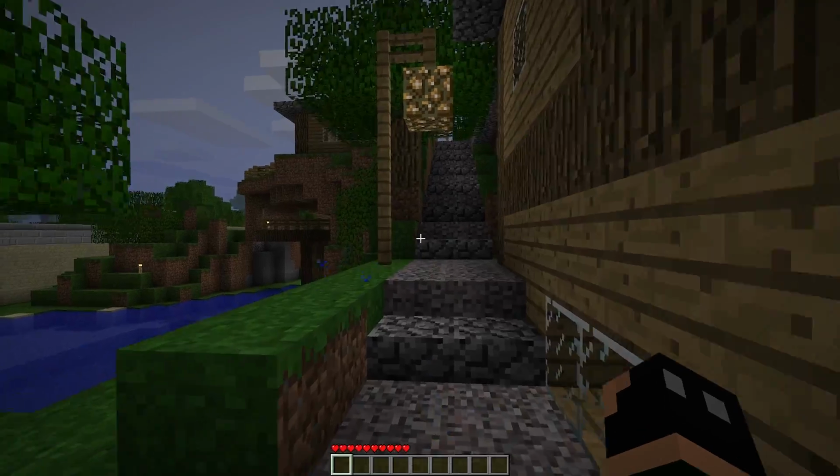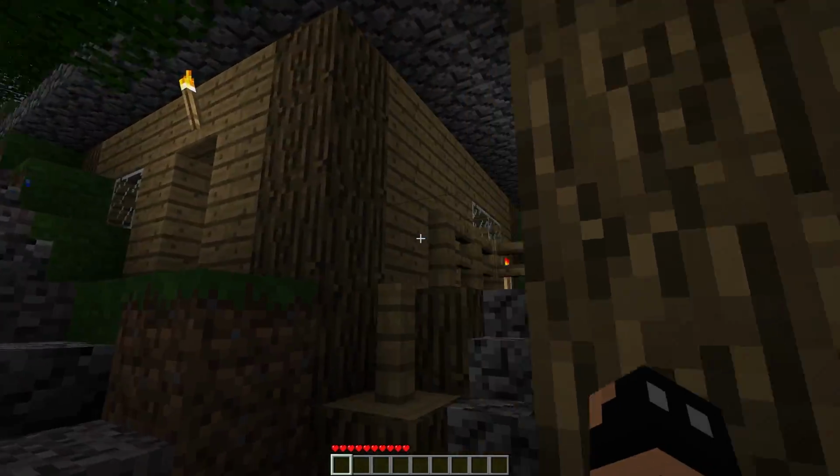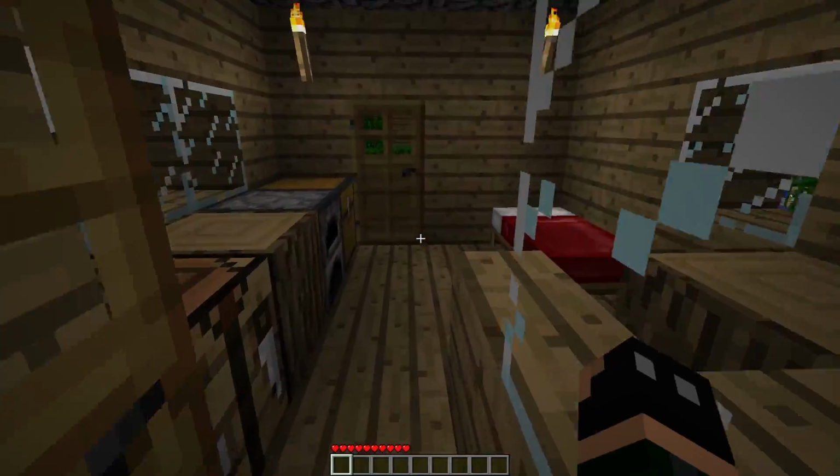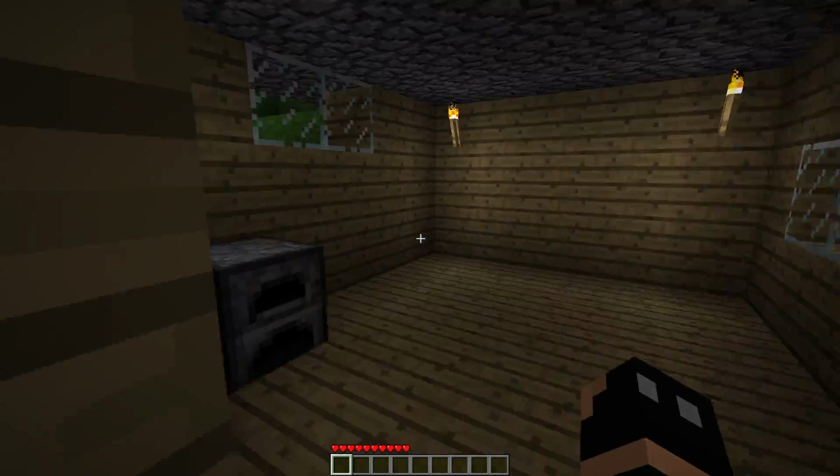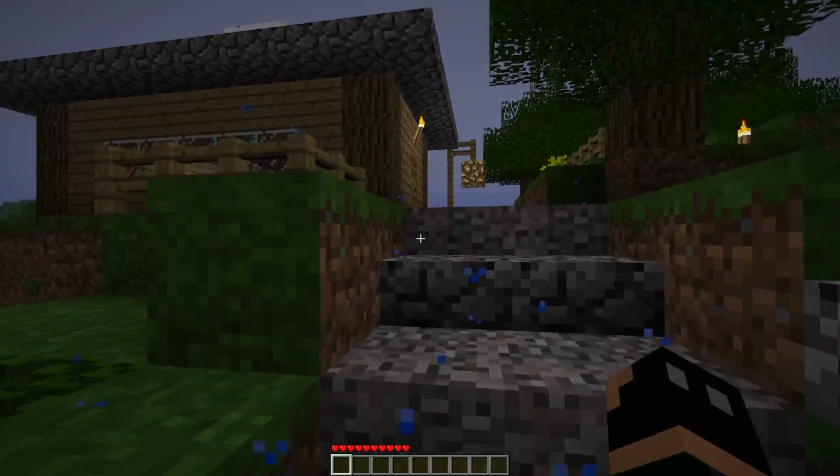We'll go up this way, and then we'll come back this way. Going up this way, there's another house on top of this one. We enter through here, nice balcony. There's another house here, and another one up here.